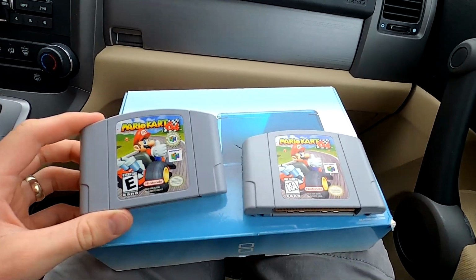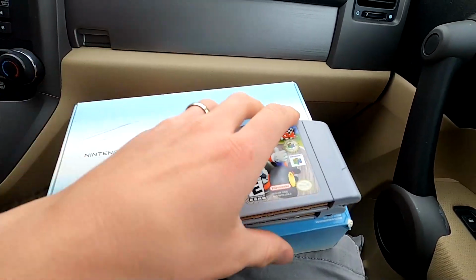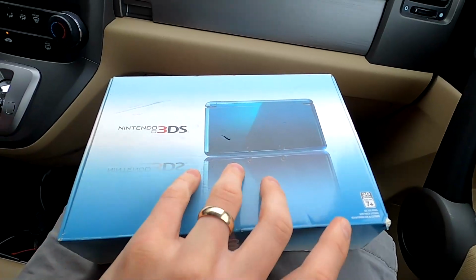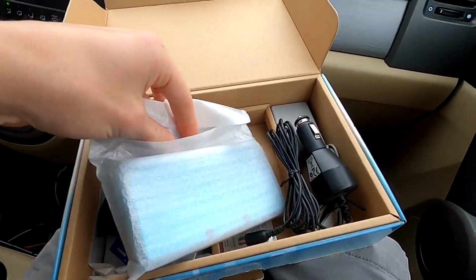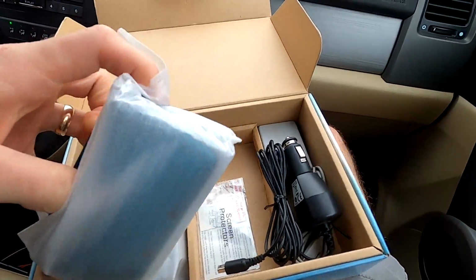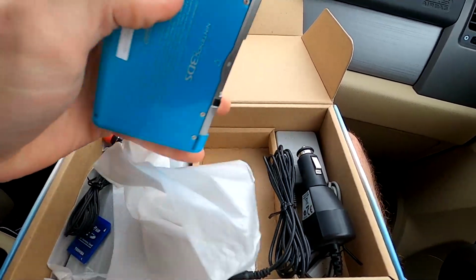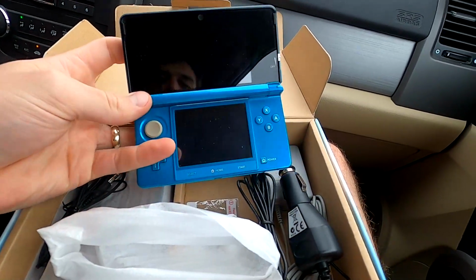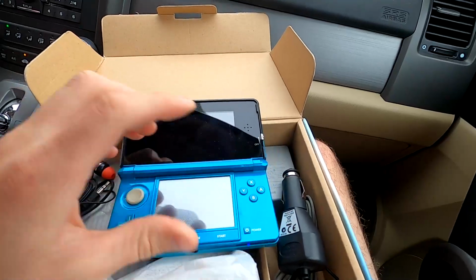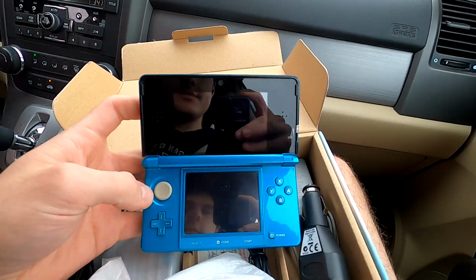We traded Mega Man 6, right? Mega Man 6 for 2 Mario Kart 64s and a blue Nintendo 3DS. Complete. That's nice. Got it all. Ugh. If only I had 2 hands, this would be easier. Look at that. Beautiful. Hopefully it works. Yeah, he tested and everything. Done a few deals. I traded him Mega Man 3, 4, and 5, and now 6.